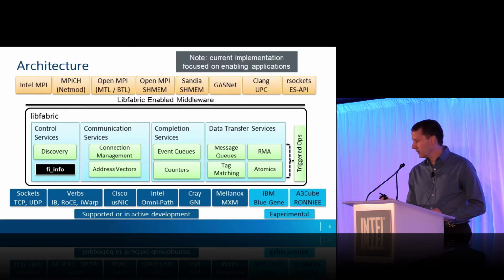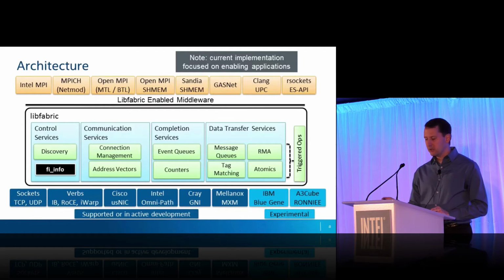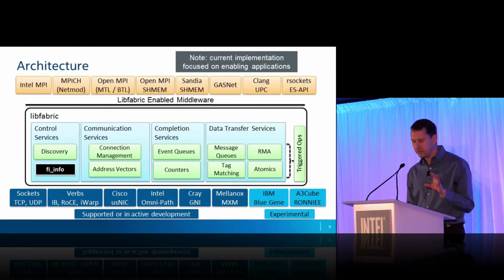So this is the general architecture. The current focus with libfabric and our current development is really trying to enable applications. So from the libfabric perspective, I kind of showed here the breakdown: we've got these 4 services. Sometimes you'll hear people say these are interfaces, sets of interfaces. So I kind of broke it into these different services.